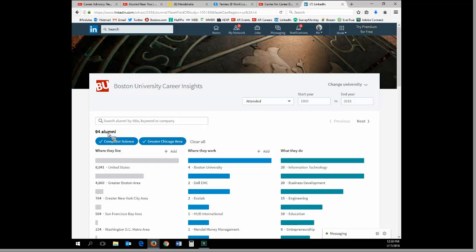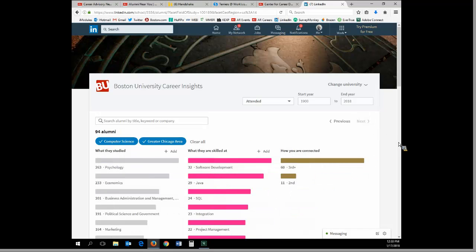Now I've narrowed it down to 94 alumni, and I can see I have 60 third-degree connections, and there are 11 computer science alumni in Chicago that I have a second-degree connection with, meaning that somebody I'm connected to can introduce me to these folks. To me this is super valuable for those of you who have a company you're trying to break into and are trying to find contacts within that company.